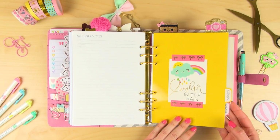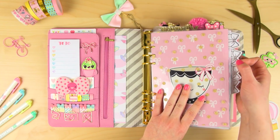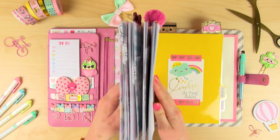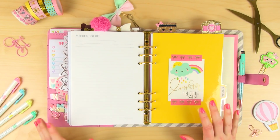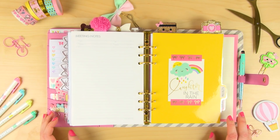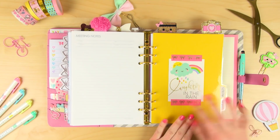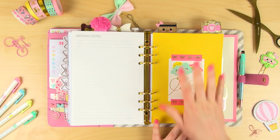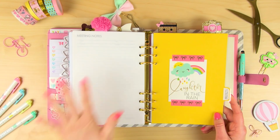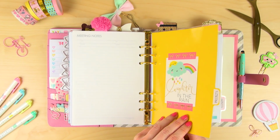Now we get to the last two dividers. Because in the kit, there were only four of these tabs, so I could only make four dividers, and I really want to purchase more once or if they get listed on the Happie Scrappie site. But I couldn't wait to make this video for that to happen, so I decided to make the dividers I could at the time, so I just kept the old ones I had. These have more of a summery vibe, with brighter colors than the pastel springy theme I had going on. But let's just ignore that for a moment and move on.